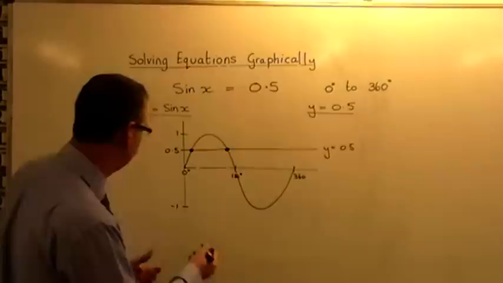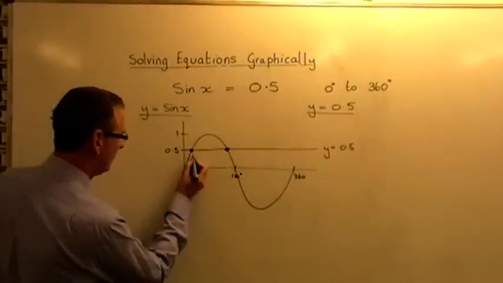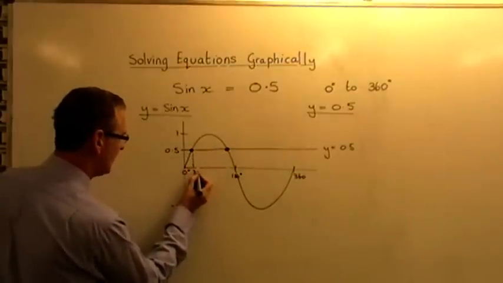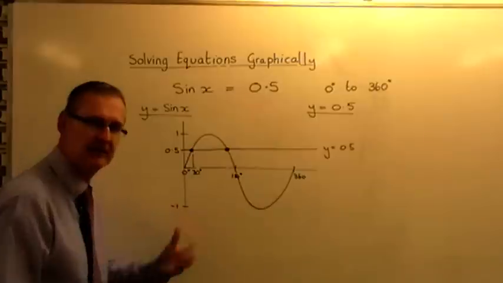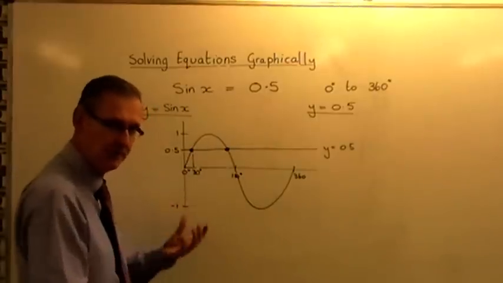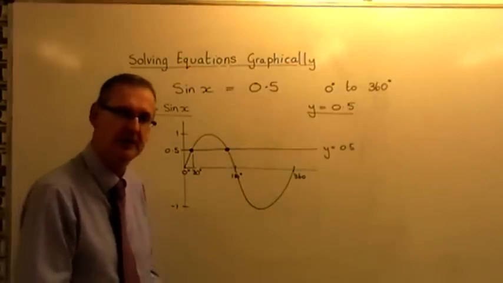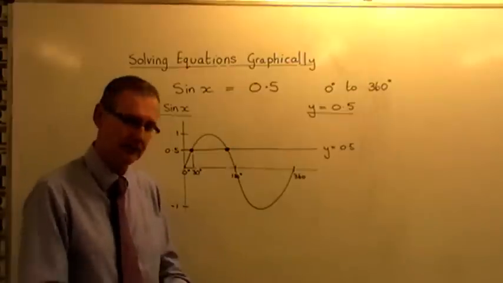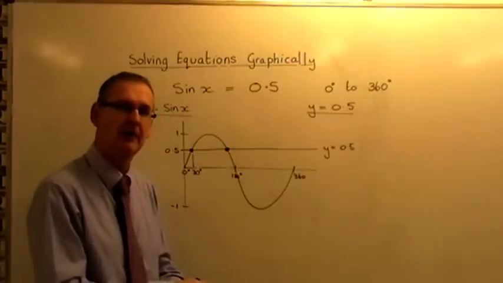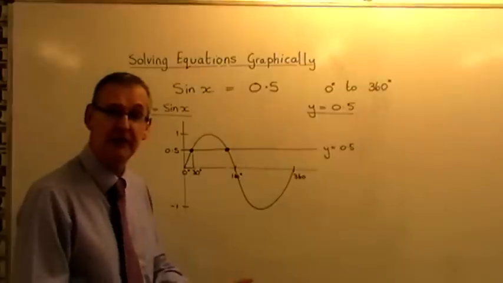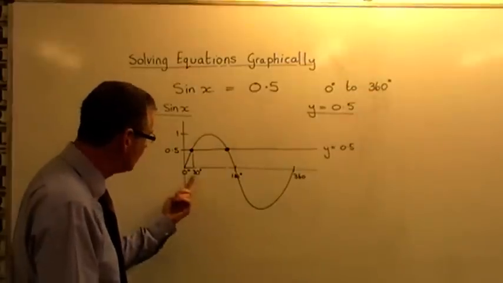Now, if you look at the graph, what the calculator would be giving you is just that answer there. That would be 30 if we did an accurate picture. This is a sketch, so I'm just saying that would be 30 if you did an accurate picture. And that's what the calculator would give you if you do inverse sine of 0.5. It will give you 30 degrees. But that's only that answer.